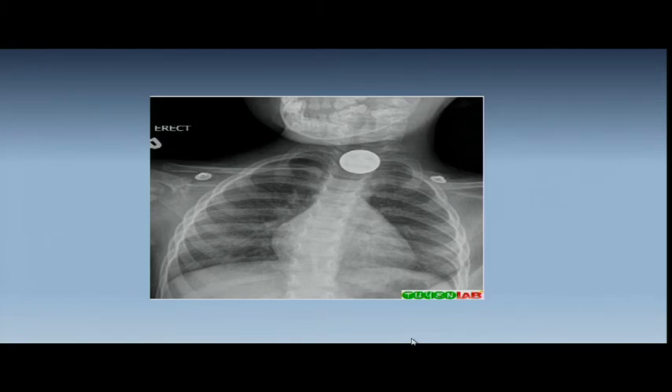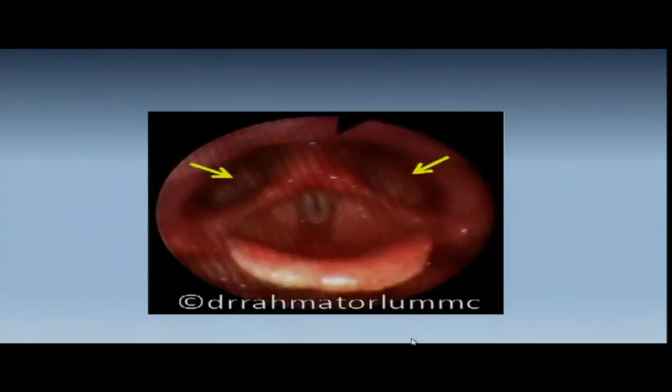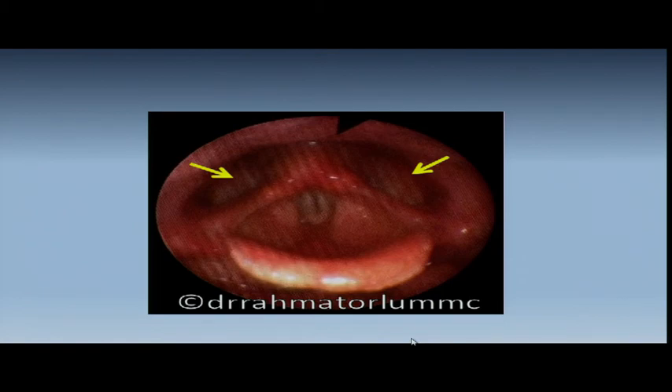You'll see the ENT doctor find a battery button or coin right below the cricopharyngeus — that can almost always be taken out with a scope. This is when something more complex comes up. I've seen patients in psychiatry who continue to swallow things — it's almost a pathologic entity where they can't stop putting things in their GI tract. The piriform sinus is where you'll see a lot of large things — ENT normally takes care of that before it gets into the airways. It's very difficult to tell sometimes whether these are in the upper esophagus or upper airway, and ENT assistance is very important. Impacted chicken is common, usually in patients with distal esophageal strictures — that's how you find them.